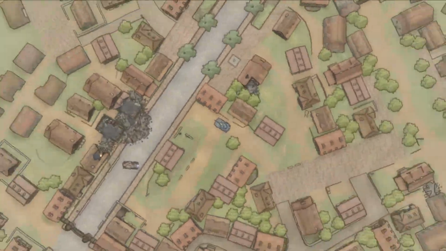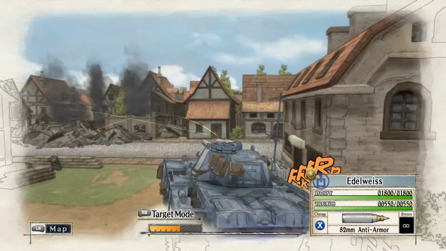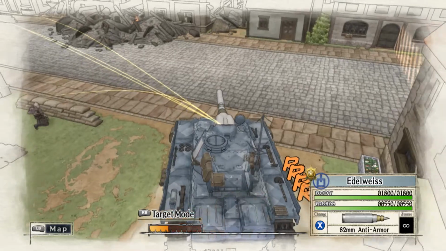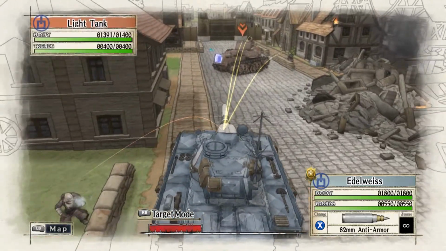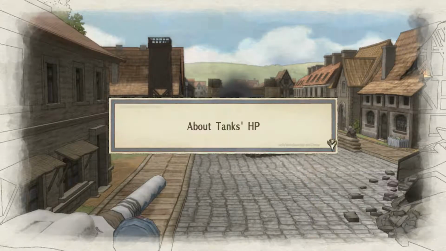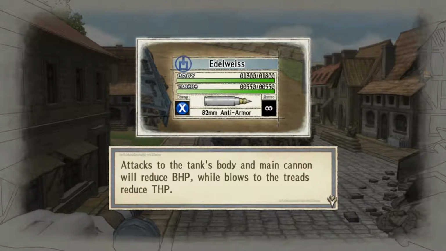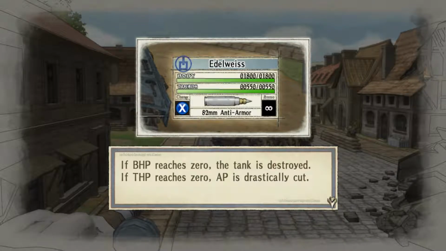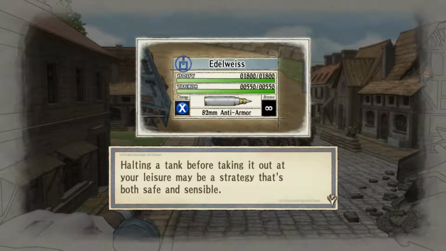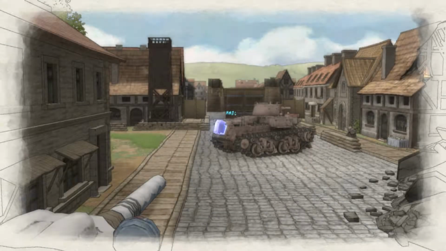So what I'll probably do is just use the tank again, because if we can get a good enough angle, basically the whole point of tank combat is you want to hit their exposed battery, and we can't quite one-shot, but so yeah, there's body HP, tread HP. If you destroy treads, then they can't move, or they have severely reduced action points. I've honestly very rarely bother with it. I find it easier to just go for the straight kill. Basically hit the blue glowing light.